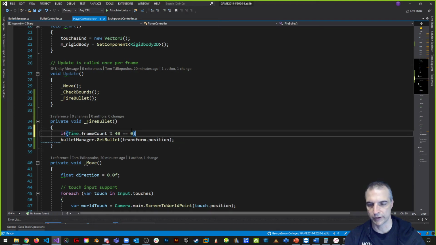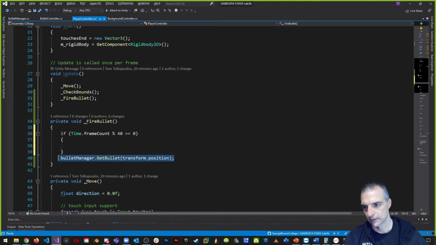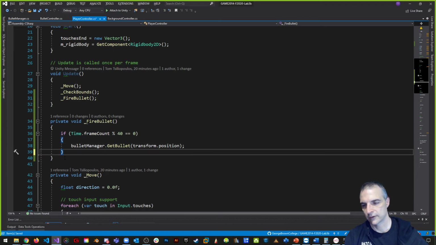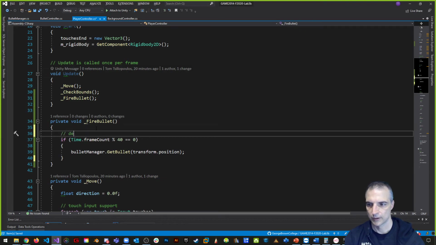So once every 40 frames, then and only then do I want to spit out a new bullet. Because that's going to make it a little better than what I had. So this is kind of like a delay, if you will. So delay bullet firing by 40 frames, or every 40 frames.